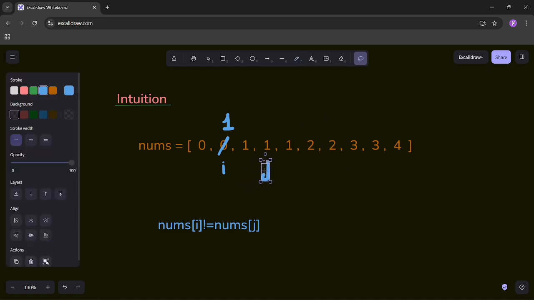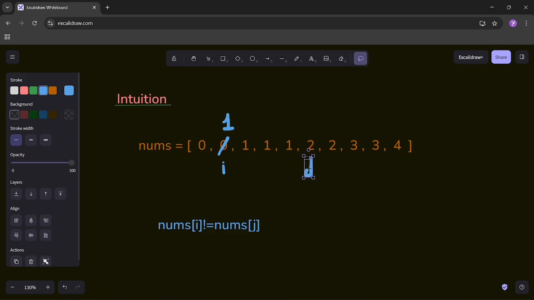So I'm going to move this, and now we're going to be checking again whether nums of j is not equals to nums of i. No, in this condition nums of i is 1 and nums of j is also 1, right? So both are equal. So if they are the same, what we're going to be doing, we're going to move our j pointer one step ahead. And then we're going to check again, nums of j not equals to nums of i. No, means in this condition we're going to move our j pointer again one step ahead, until we get the unique one.